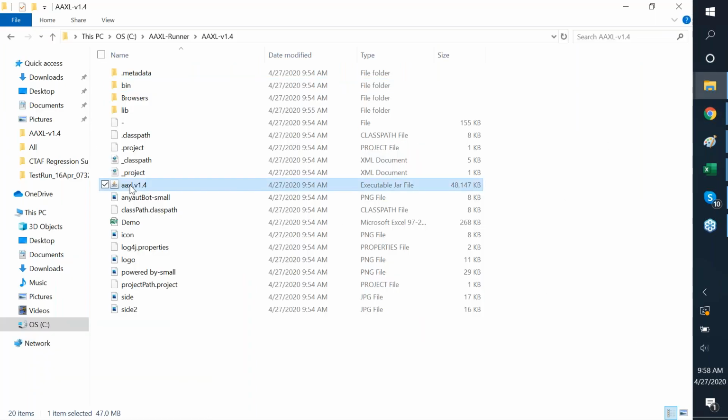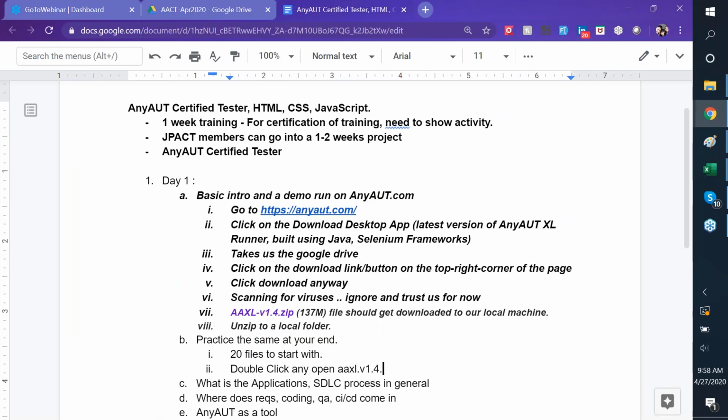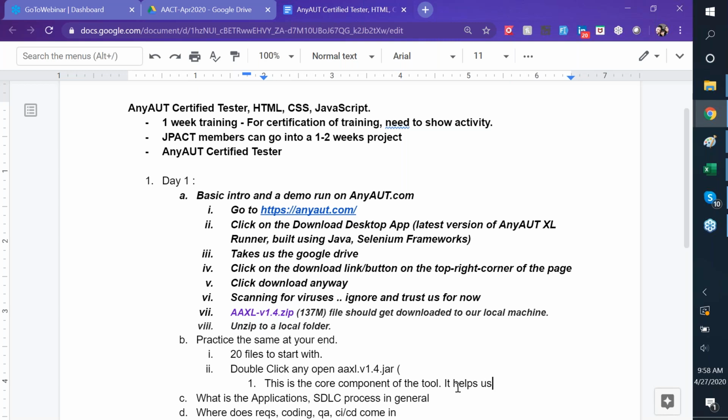AAXLV 1.4 dot jar, I believe. So this is basically the heart of the tool, or heart or brain, whatever. Core component. It helps us to start execution.